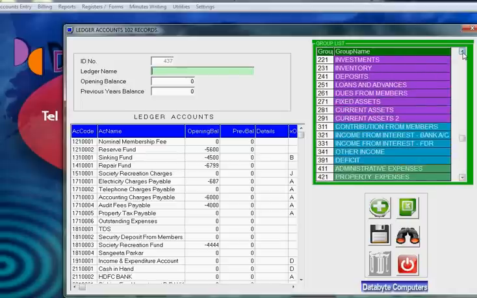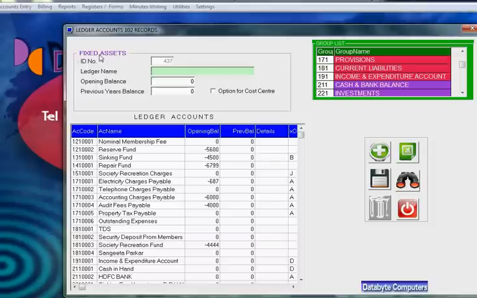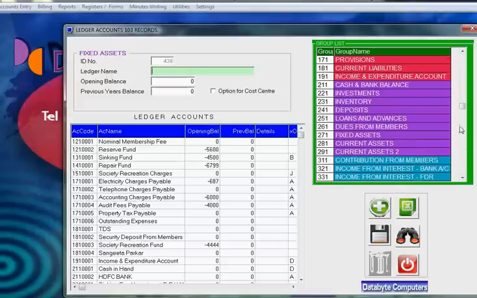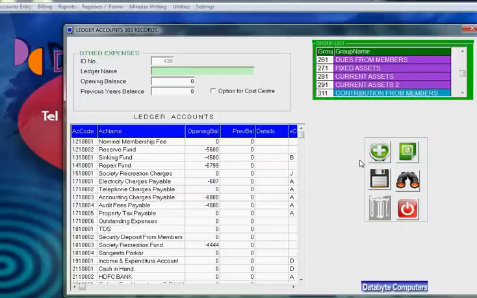So let's say I want to create a ledger called computer. So I click on the group called fixed asset. It will be displayed here, and I type out computer. If there's an opening balance, I can enter the opening balance, click on save, and this is how you create a ledger. Now let's say I want to create expense. So I select other expense as a group, and I write T expenses, and this is how I create a ledger.